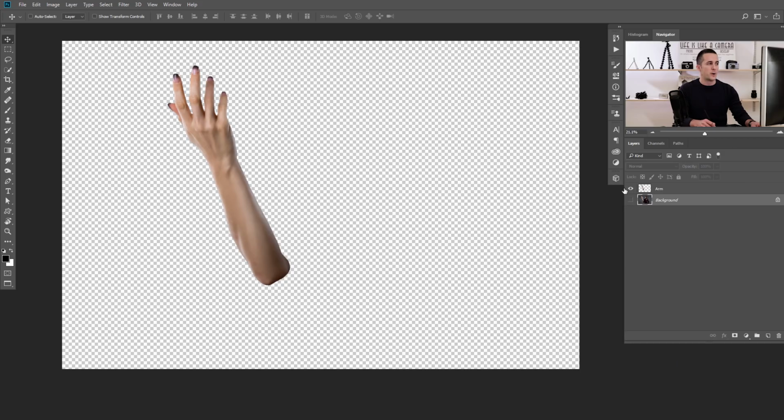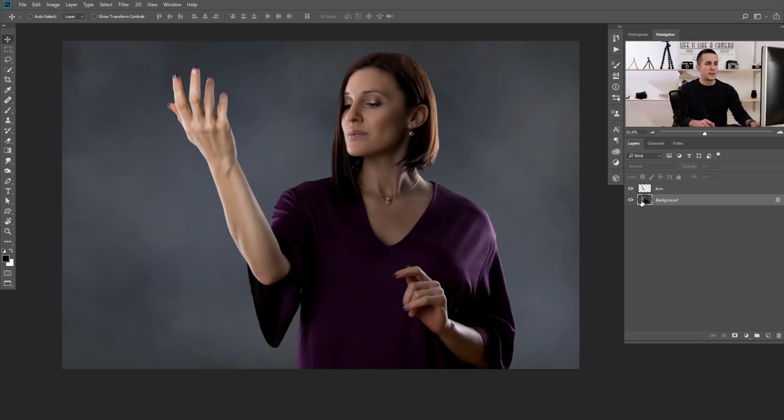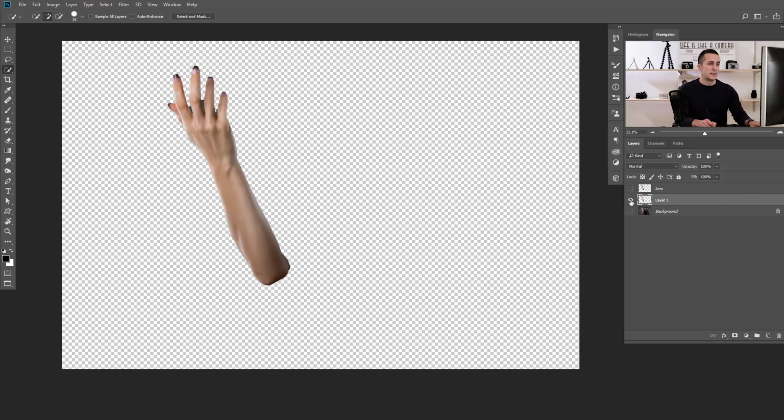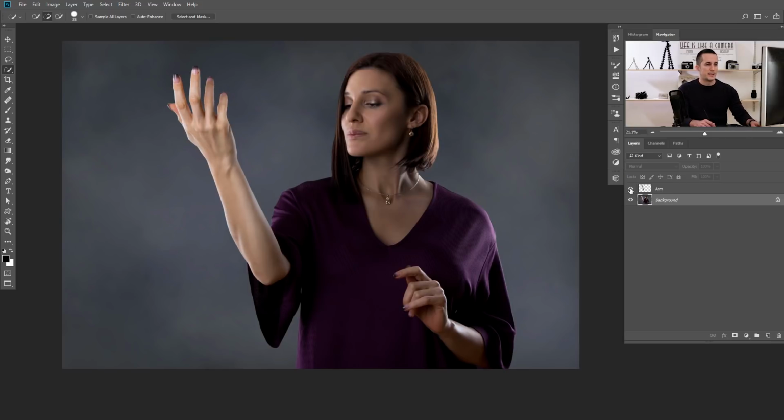And as you can see, I already did it just to save time of tweaking this selection, but you can do that pretty easily by going on the background layer, using the quick selection tool and just quickly selecting this arm. Then you need to tweak some parts of the selection, and when you're done with that, just press Ctrl or Command J to extract it and then you will have it. But of course, this is not a perfect selection, you need to tweak it a little bit, and I already did it, and we will use this one.